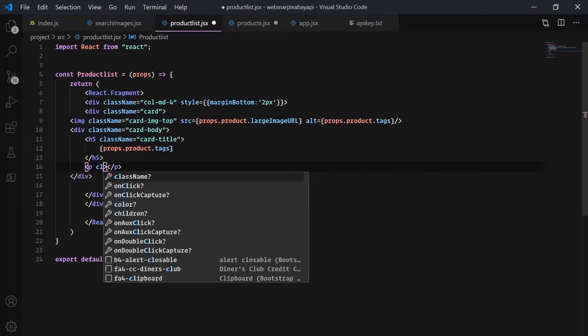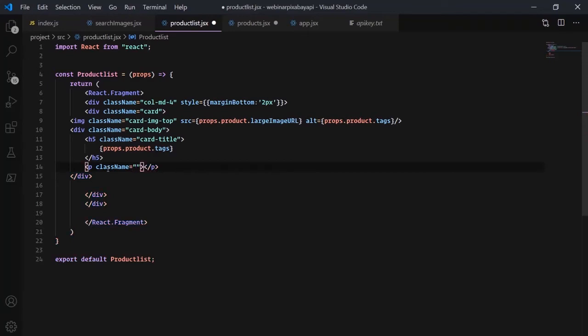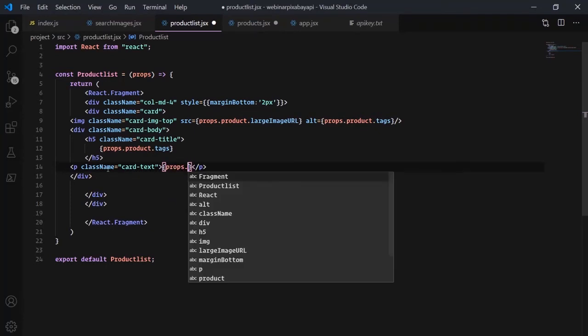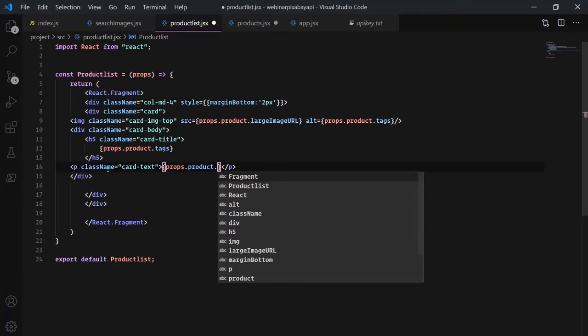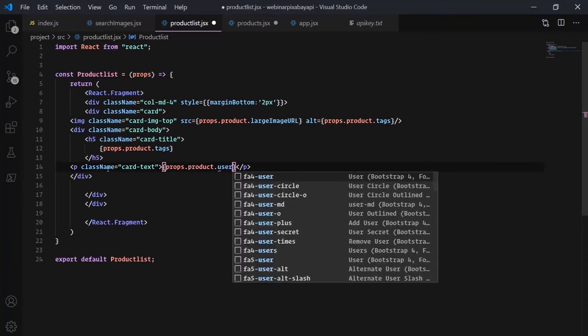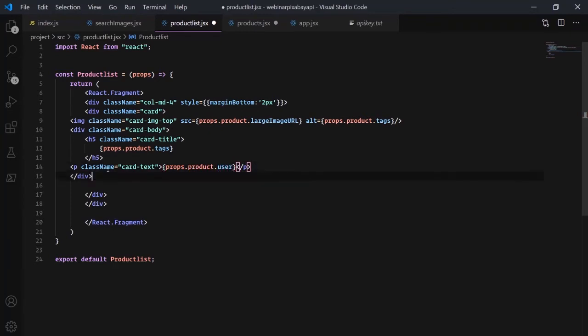So I can use a className, then card-text. Okay, and here props dot product dot user. Okay, so that's the thing which we have to bind there.